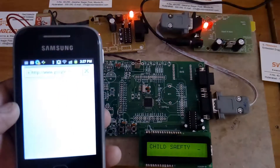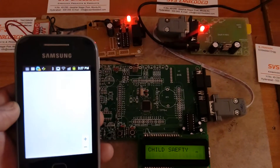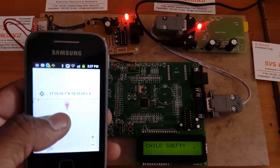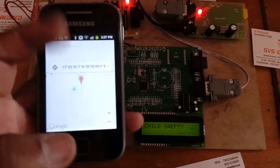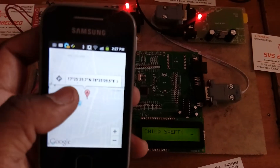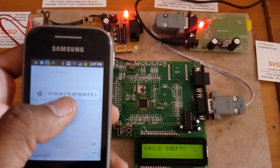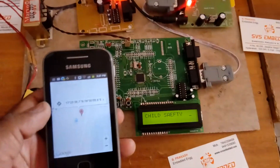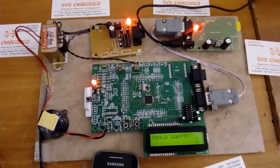The received SMS contains a maps link. Opening it shows exactly the area where the person is getting the problem. You can enlarge it to see the exact coordinates — latitude in degrees, minutes, seconds North and longitude in degrees, minutes, seconds East. These values come directly from the satellite via the network tower.